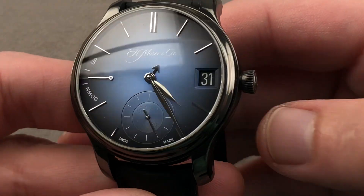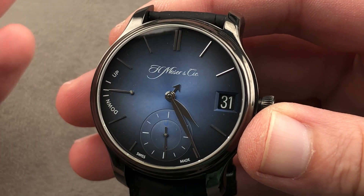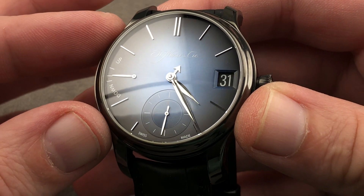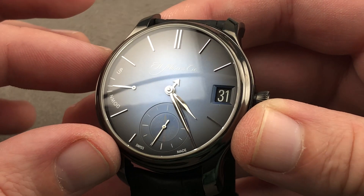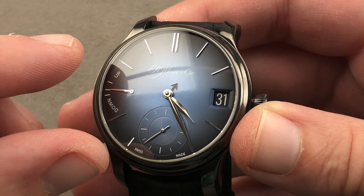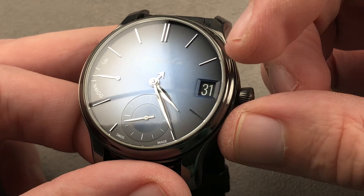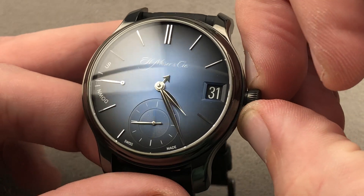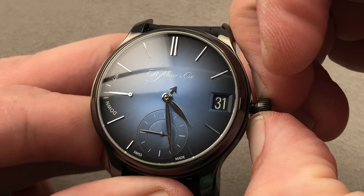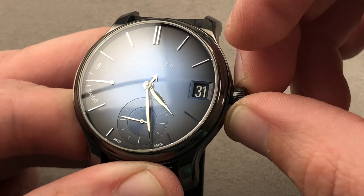Taking a look at the dial — well it better not be too quick because there's a lot to discuss for a fairly minimalist watch face. First, we have polished leaf-style hands and individual appliqué metallic indices. We have a seven-day power reserve indicator at nine o'clock, though when fully wound the watch will run for almost nine days. There's a sunken concentric scale for reading the sub-seconds down at six o'clock, and the watch includes a stop-seconds or hacking feature set against a reference time.